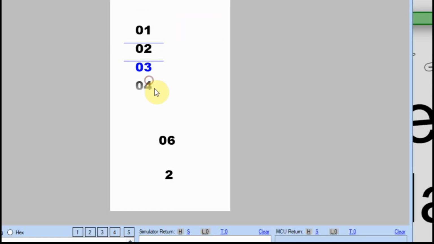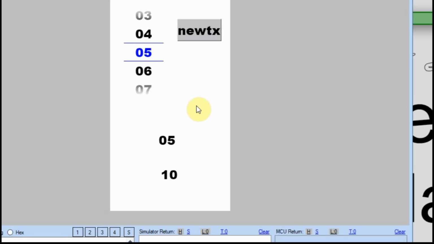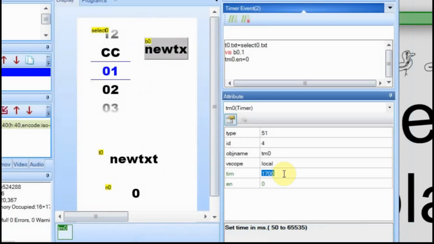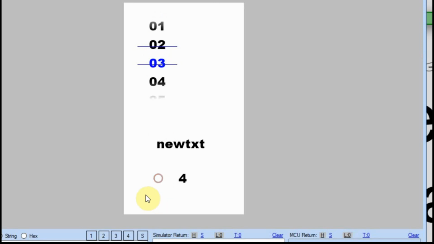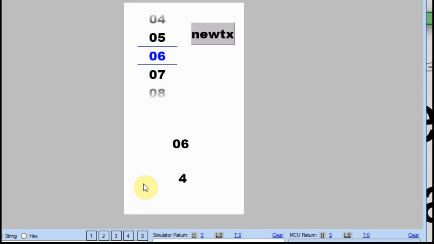Now it is for most times, like if I just flip it a little bit, it comes in just fine. But if you give it a good spin, it doesn't quite work. What I found is setting it at about 2000 or about 2 seconds seems to work. So now we have a 2 second delay from when you release it to when it goes. And it seems to work pretty reliably. If you were really concerned, if this was something you were making for somebody and they were taking it away, I might go 2.2 seconds.